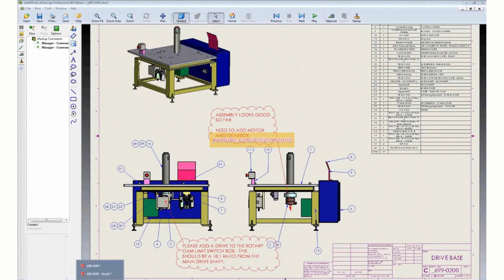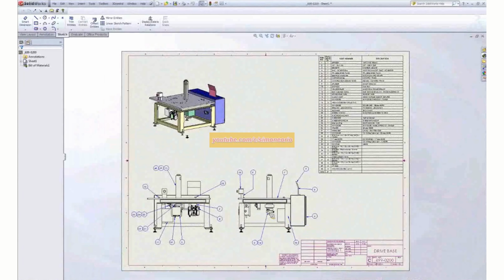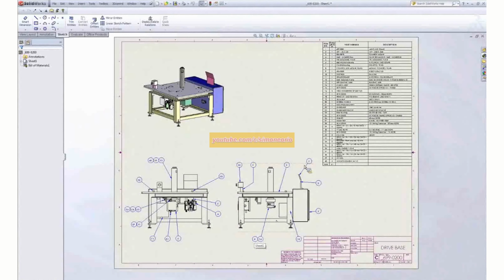So that said, I'm going to go ahead and jump into the drawing here. So we're going into the SolidWorks environment. And again, you can see that pretty much the entire thing all looks the same. We've got some balloon callouts here pointing out all the different parts we have inside the bill of material. But again, we know that a lot of these components are missing. So it's our job to come in and just add the rest of this stuff.